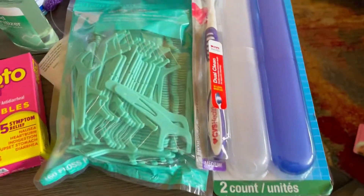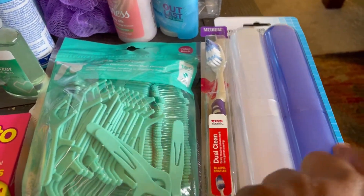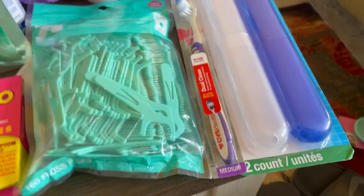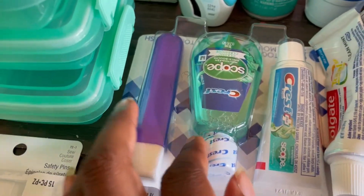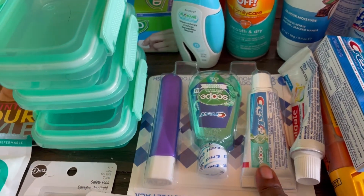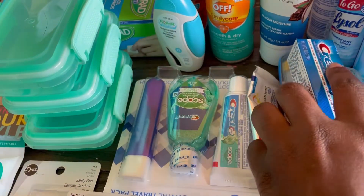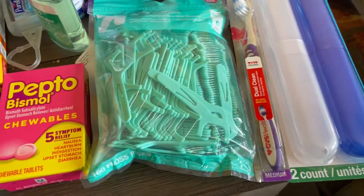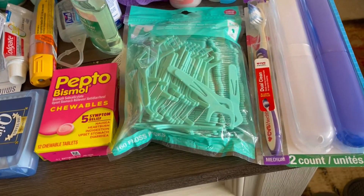So yes, we've got toothbrushes. If you saw my dollar store haul, I got this toothbrush holder from the dollar store. I was actually looking for the shorter one you can just place in a bag — I found it at Target. It came with three of those little tooth items. I also have extra toothpaste and two different styles of toothpicks. I love toothpicks — I use them all the time.